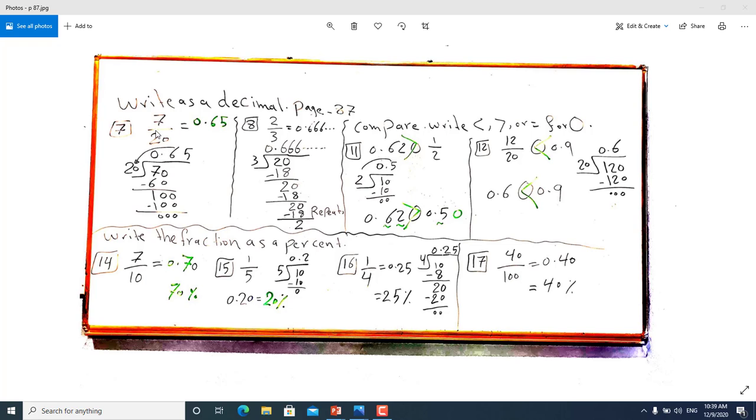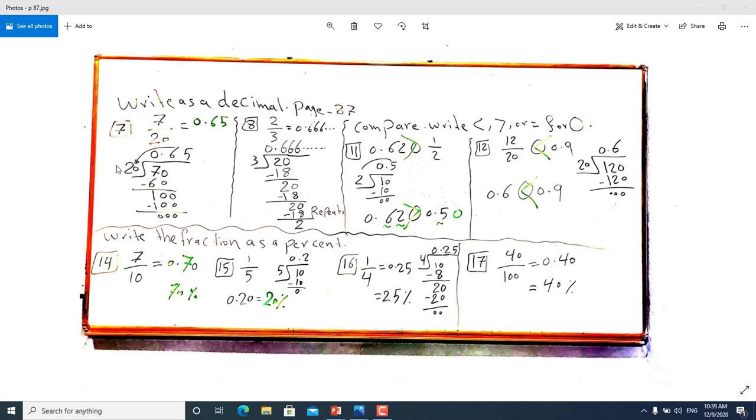So we have this fraction 7 over 20. How can we make it a decimal? We will divide 7 by 20. The numerator will be divided by the denominator. 7 divided by 20 is 0. We will add 0 and put a point up there. 70 divided by 20 is 3. You can say 7 divided by 2 is 3.